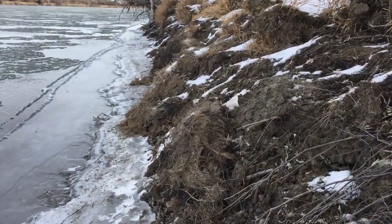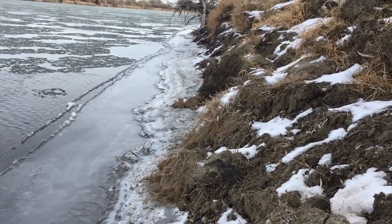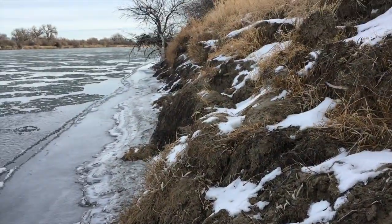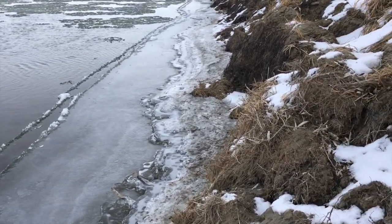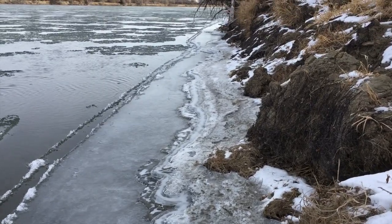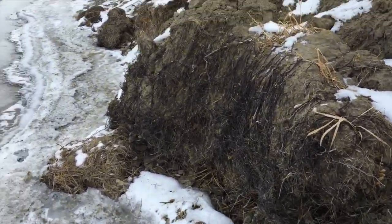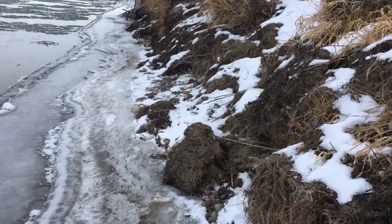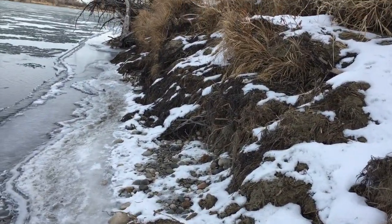The ice has actually created a situation where I can explore things that I wouldn't have been able to explore before, because this would be right down in the water. So as long as I don't slip on the ice, I can kind of creep along and find some little agate pockets that are rock pockets. See, that's wishful thinking, that I might not have seen otherwise. So that's kind of fun.